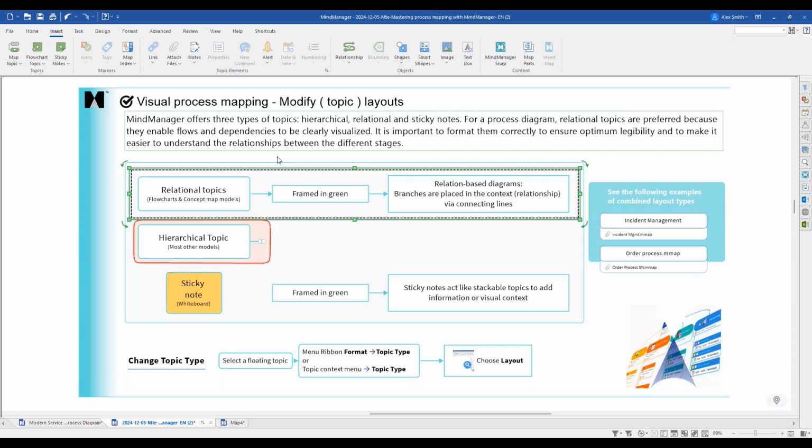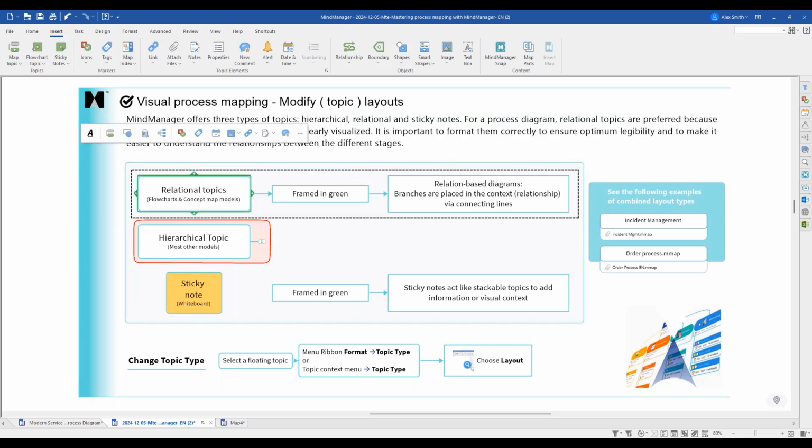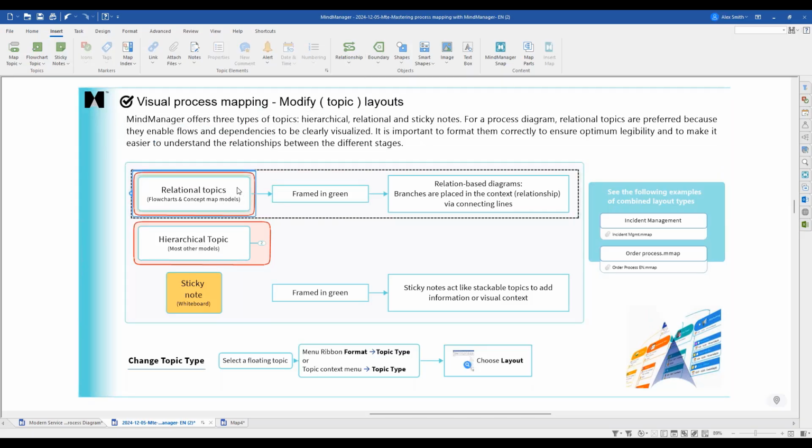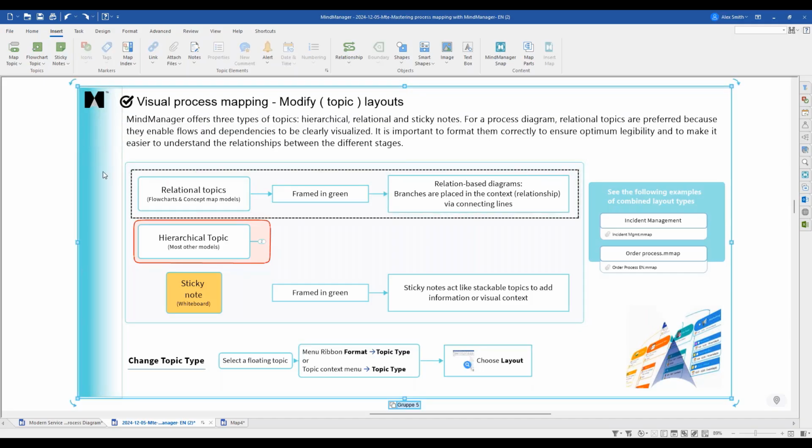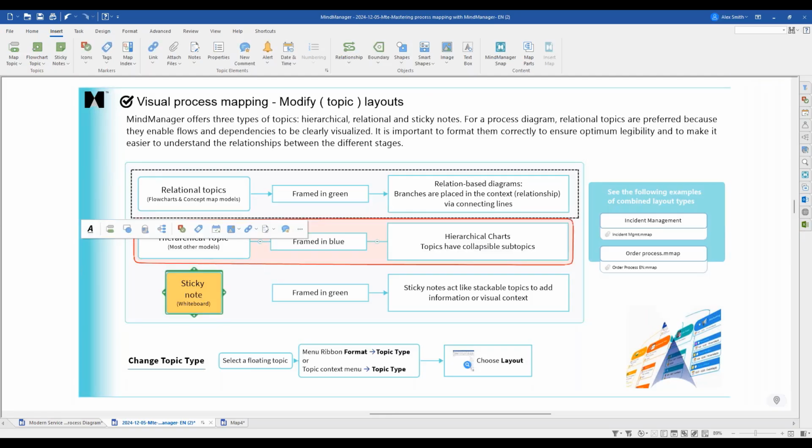Boundaries will not work in that same way because there are no quote unquote children topics. So even if I insert a boundary around this item, you can see that it will not engulf the topic framed in green, or the third topic here to the right. So again, in order to put that inside of something, it's best to use maybe a shape or a smart shape in that regard. And then lastly, we have the sticky note experience for the MindManager whiteboarding.